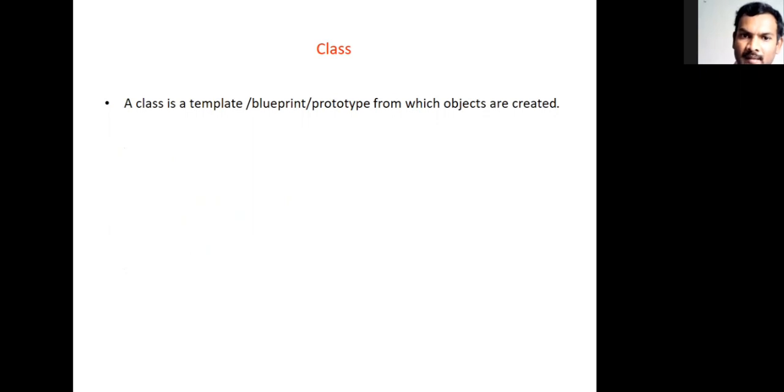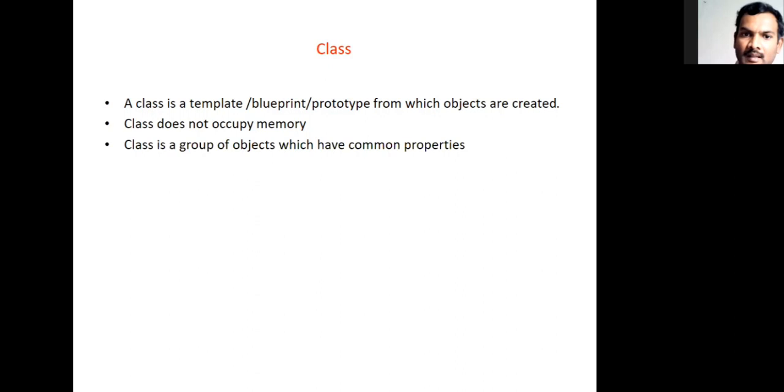A class, unlike an object, which is a physical thing, is a logical entity. A class represents the prototype or the blueprint that each and every object has to follow. And the objects are created from the classes. As I told, since the class is a logical entity, it won't require any memory. Memory will not be allocated if we create the classes. And all the objects with similar behavior are grouped together and we'll be assigning a class. And this is the meaning of objects with similar behavior being grouped together.